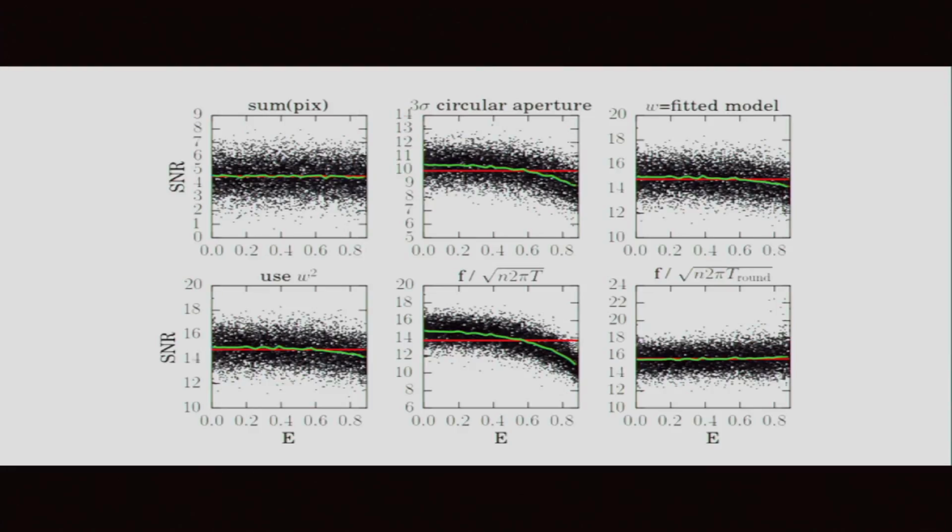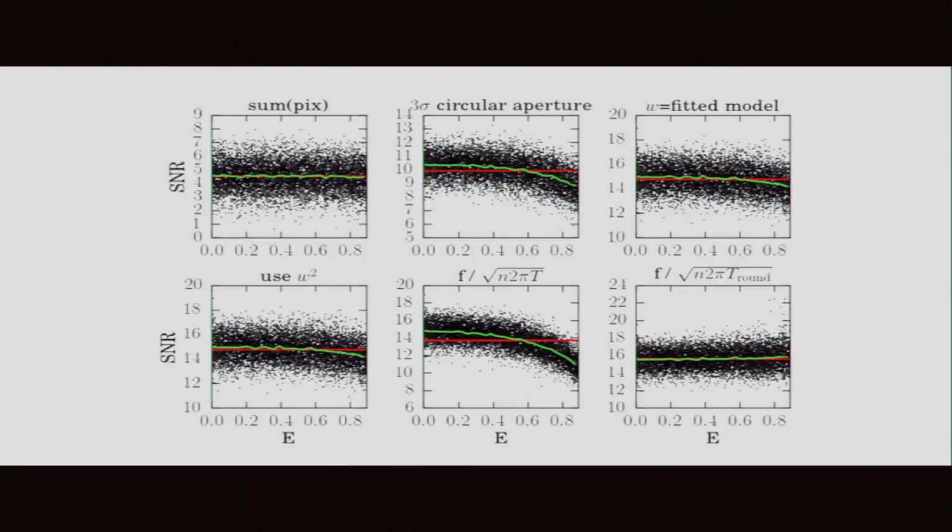Most of the rest of them, so this was the one that we had been using. I'm not going to go into the details of what they mean, but this was what we thought was a good idea, is how Gaussian, for instance, defines signal to noise. And you can see there's a slight fall off, and that slight amount is enough to matter for causing biases like this. So we tried a few other ones. There's a circular aperture. Here's if you don't actually use the flux for W and just use W squared. This is if you just define flux divided by some noise as a more direct estimate of signal and noise and divide them.